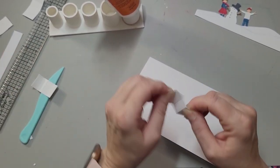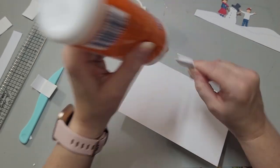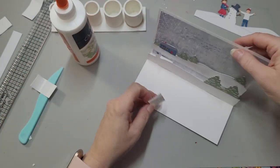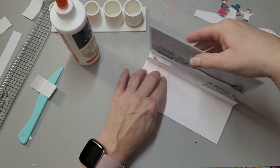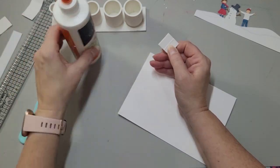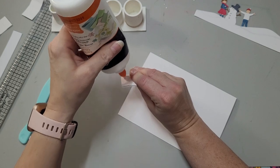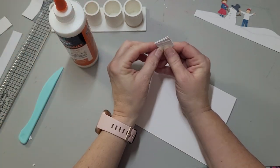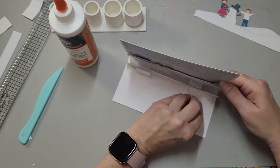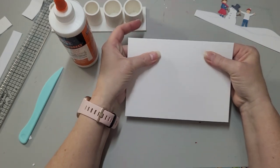Got my next one all set. Fold it. Glue on this side. Glue on this side. Lift. Paper slides in here. Fold it down. I'll hold that while I get the next one going. Glue on this side. Glue on this side. So I have my four pieces. Lift it up. Put it in here. Make sure the other one's still in the right place. Press down. And we'll give this a moment.